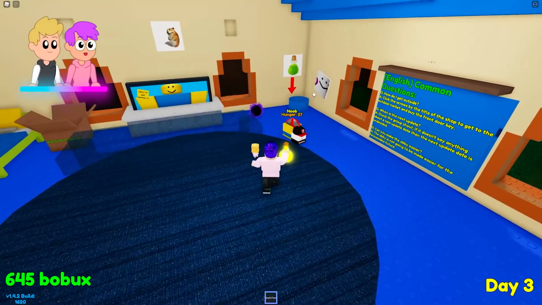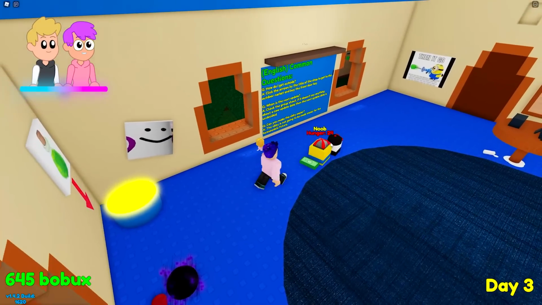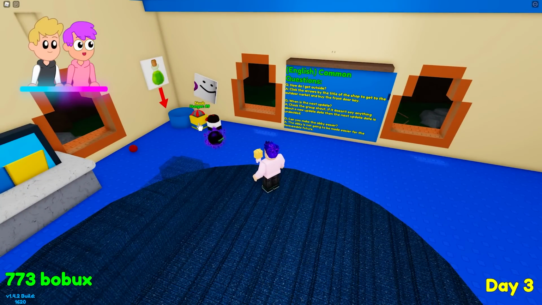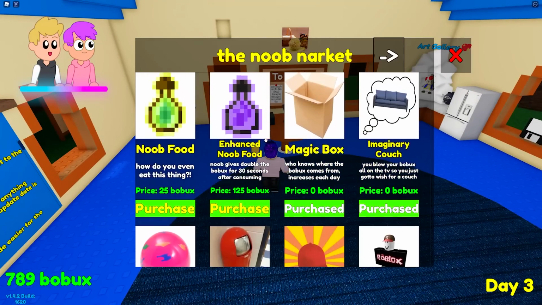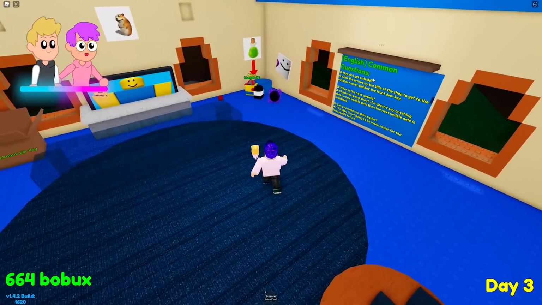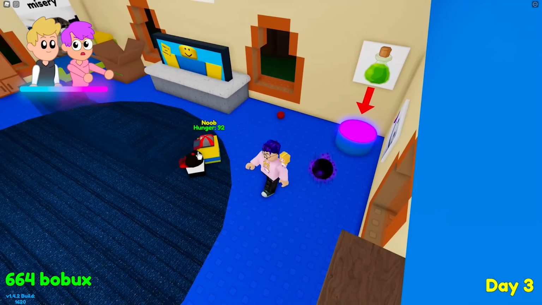I keep having to get food though. Let's see if there's like a maid or something, because I don't believe we just have to keep getting food. There's like a max level food that you could buy. Oh really? What does it do? I don't really know, I just know it's right next to the food. Gives double Bobux for 30 seconds. Why didn't I buy that? Oh, that's huge. I'm an idiot. How did I not see that?